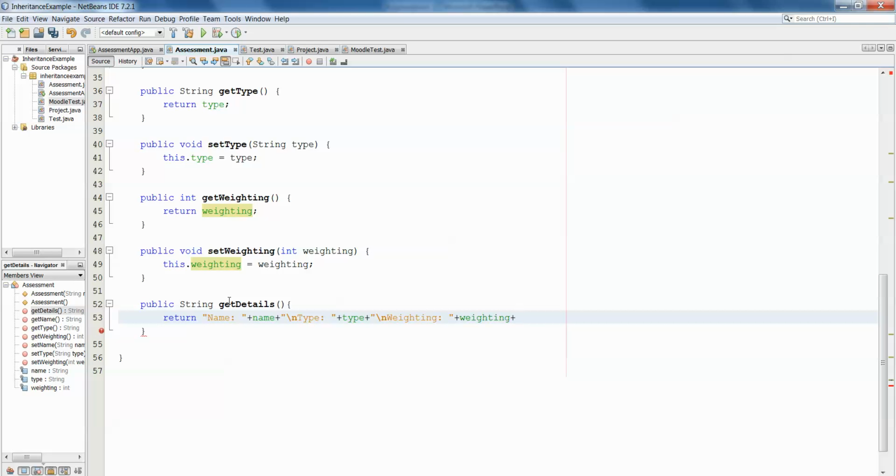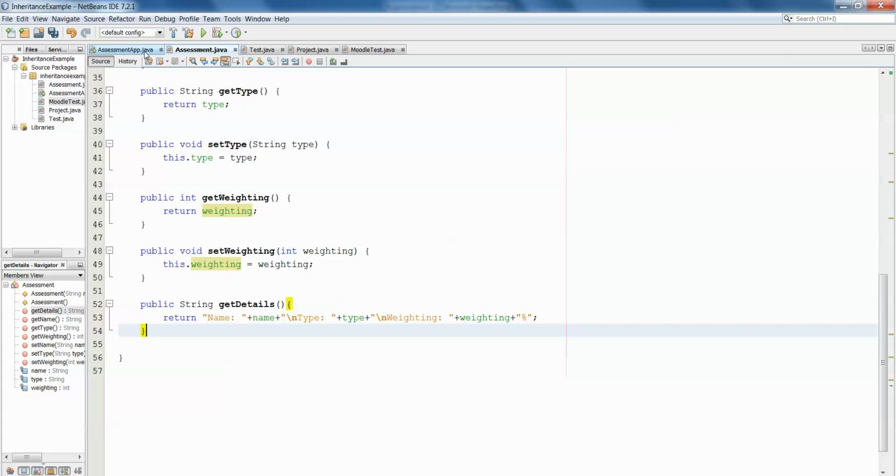And then just for good measure at the end, because weighting is going to be a percentage, we'll add in the percentage sign there. Okay, so we've got our getDetails method, which takes name and the data member of name, type, the data member type, weighting and the data member weighting, and it puts them all into a string and returns that string.